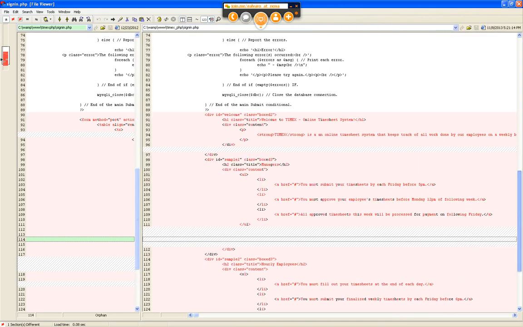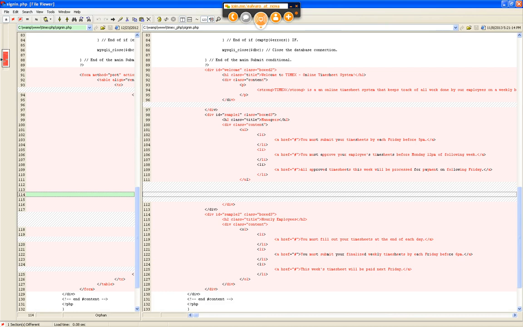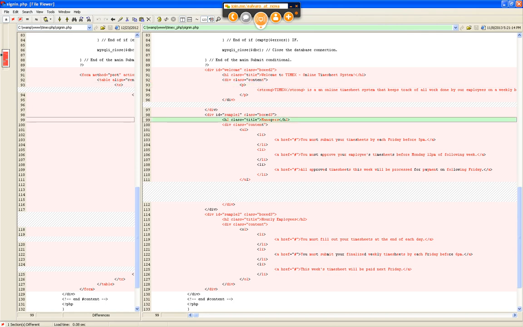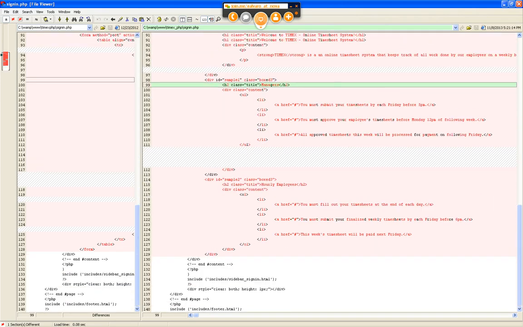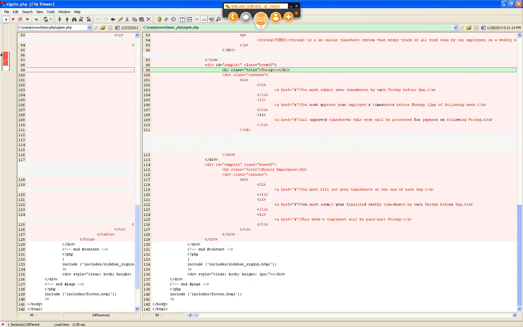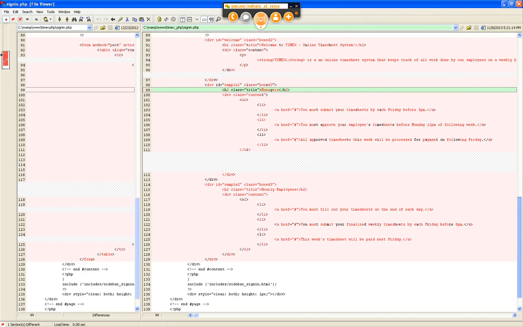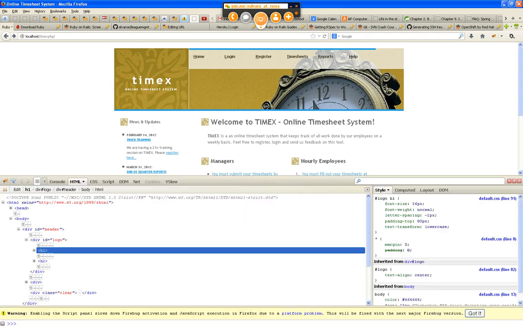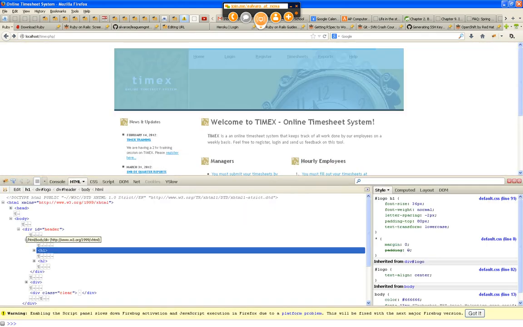Okay. So now, I need to do the same thing, except that now I need the extra stuff that was on homepage. What was the extra stuff that was on homepage that was not in login? Welcome to Timex, the manager section, remember the manager section, and the hourly employee section. Right? So that I included in here. But notice that I got rid of the boxes. Why? Because the boxes are no longer in here. They're going to be in here. And you guys remember what we call this section? The header. That was the part that gets included in every single PHP page. Okay? That's where I'm going to move my login.